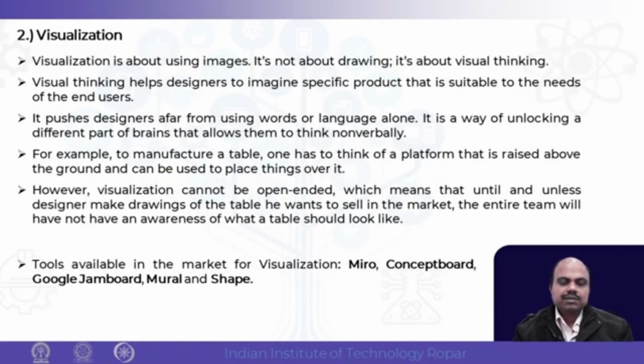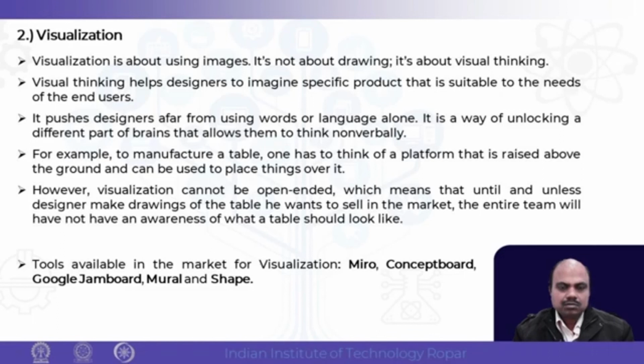Next is visualization. Visualization is about using images. It's not about drawing, it is about visual thinking. You think visually. Visual thinking helps designers to imagine a specific product that is suitable to the need of the end users. It pushes designers far from using words or language alone. It is a way of unlocking different parts of the brain that allows them to think non-verbally.